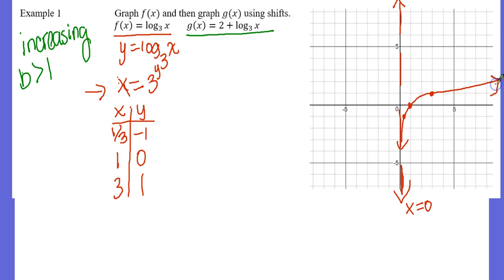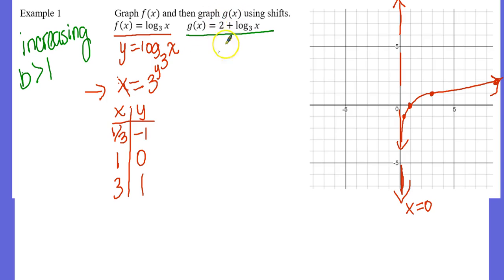It's going to intersect out here at 9, 2. So you might as well get that one graphed out there if you want. All right. So there we have it graphed. There's the base function. I'd much rather graph that and use those points and then use my shift versus trying to pick points and plug those points in to find my answer. So now I'm shifting to my green pen to do my shift.